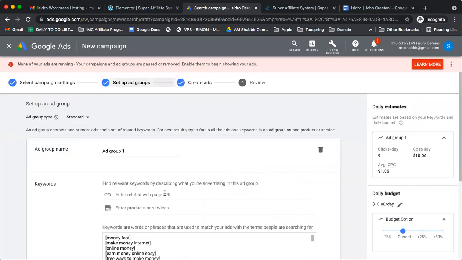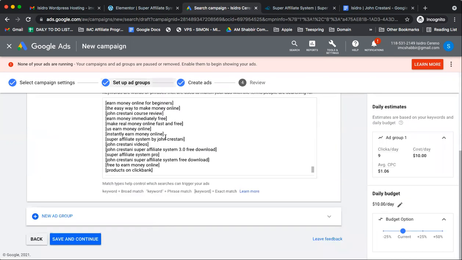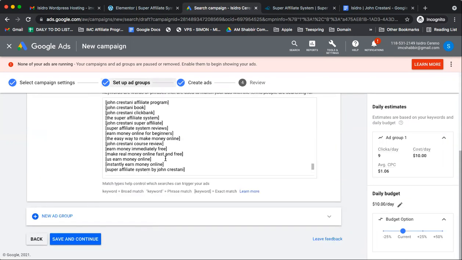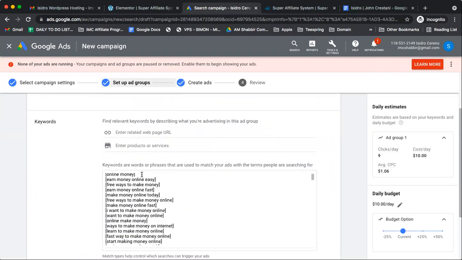Section. So all the keywords that we're using are set to exact match type.